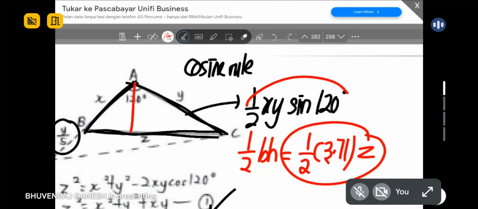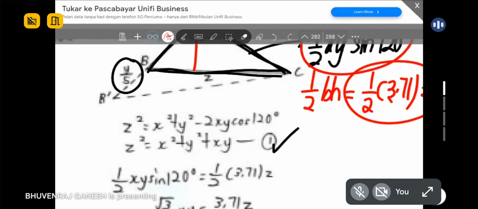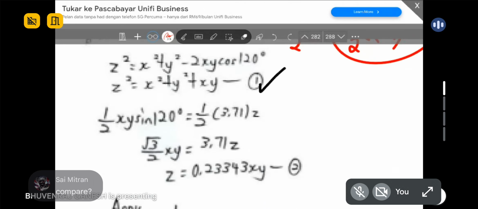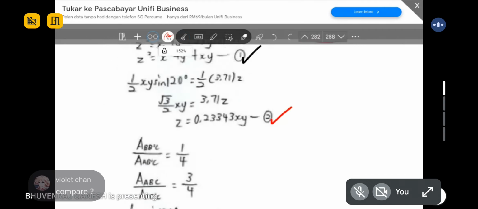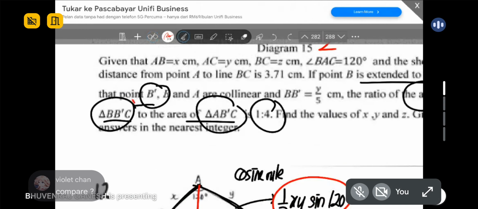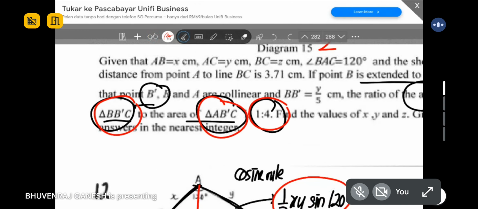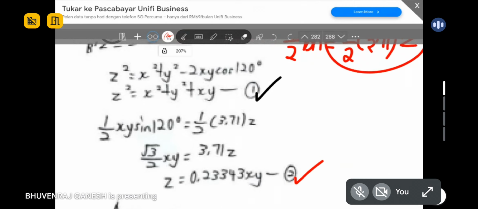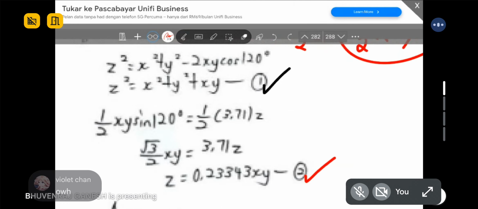So guys, these two should actually be the same, right? Because both of these calculate area. Dua-dua kira luas. So can you see they equalize it? Dia samakan. Because it's the same area. So now you already got another equation. Satu lagi persamaan, Z, X, Y. Okay, you need one more. Kena ada satu lagi. So this comes to this information. Kamu boleh guna yang ni for your third equation. No need to compare, guys. You just need to form 3 equations now. Don't compare yet. You just form 3 equations in terms of X, Y, Z.